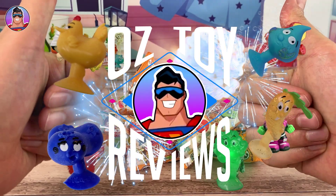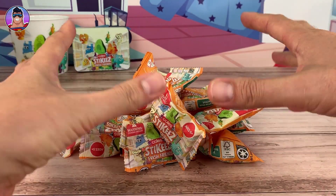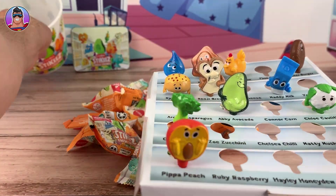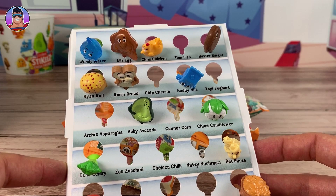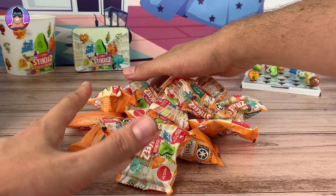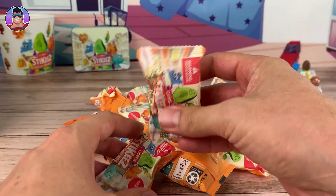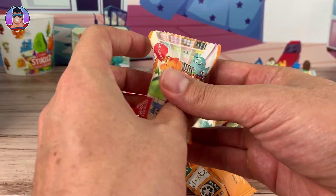Hello and welcome to Oz Toy Reviews! Hello parents and toy collectors, it's your good pal Oz. Today we're going to be reviewing more Stickies - we've got a big giant pile of them to review. Last time I only had five, so this time I've got heaps. Our collection's going okay, we've had a few double-ups. I don't know, maybe 10 or 12 left to collect. Let's just get straight into it - if you like this video, click the thumbs up! Let's see if we can hit 30 likes. I'm guessing maybe 18 in here, anyway let's go!